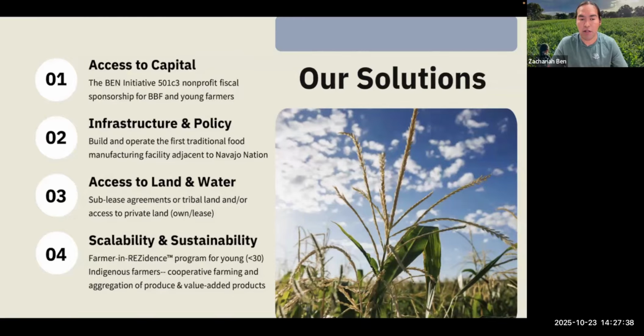And so with that community orientation, we're able to apply for funding by going through the nonprofit route. So the nonprofit is able to fiscally sponsor Bidii Baby Foods and our young farmers that we surround ourselves with and are training through our farm in residence program. So it becomes this hybrid business model where you have the LLC on one side, the 501(c)(3) on the other.